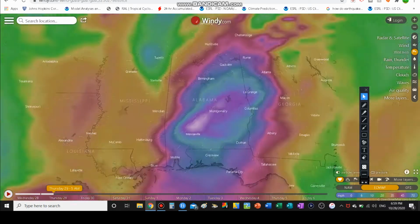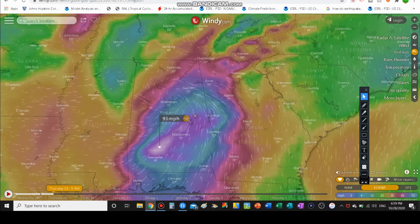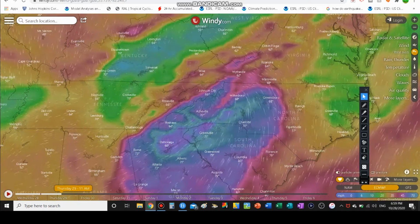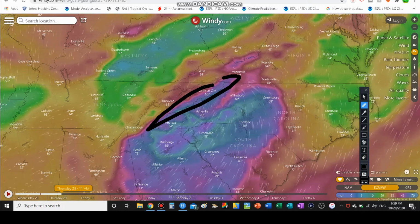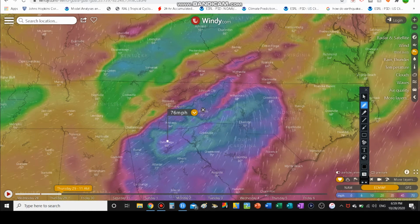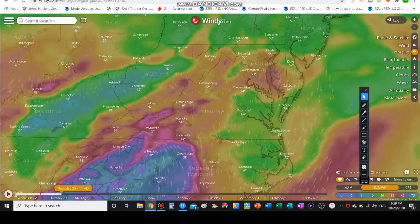And keep in mind, these are wind gusts, but we can still see wind gusts getting to 90 miles an hour. This could be happening frequently, not just one gust that gets to 90. We're talking about frequent wind gusts going to 90. I saw 95, I think, at its peak. Then you have to remember when it hits the Appalachian Mountains, the mountains enhance the rainfall. That mountainous terrain also enhances the wind speed, even higher than what some of the totals may say on here. We still see wind gusts past 70, 75 miles per hour in northeastern Georgia out on the mountains, but it could be higher than that because of those mountains enhancing those wind speeds.